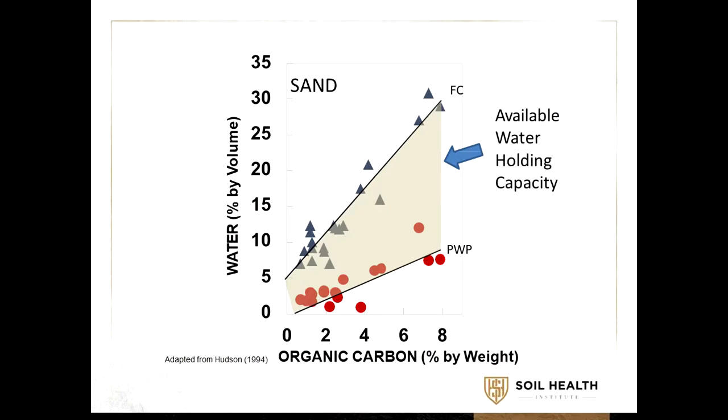This is one of the reasons why it's extremely important. Look at the relationship between organic carbon in the soil and water content. The gray area here is available water-holding capacity—you can see those lines diverge, not run parallel. The more you increase your carbon, the more you increase your available water-holding capacity. By our estimates, when you increase organic carbon by just 1%, you increase the soil's capacity to hold water by anywhere from 2,500 to 12,000 gallons per acre in just the top six inches alone. This does not make it rain, but it helps your plants and soil make the most of the rain they receive.